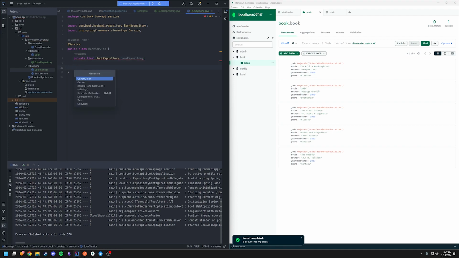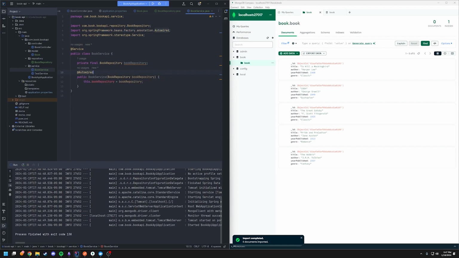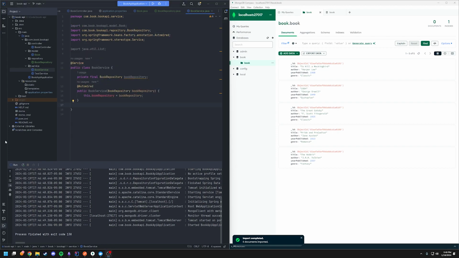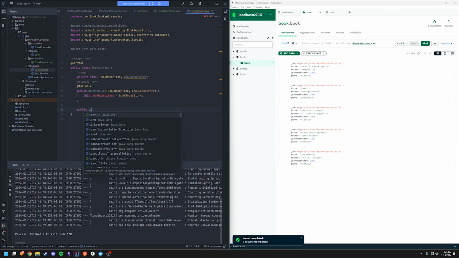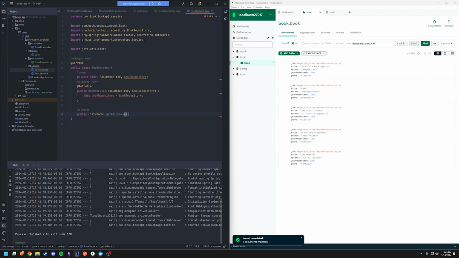Let's do a constructor and autowire this constructor. Let's first add a public method that returns a list of books. So we'll do getAllBooks. And we can call return our book repository dot findAll. And now this will return all of the books in our database.